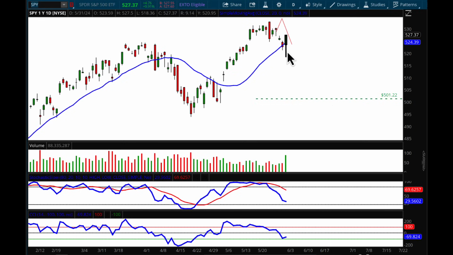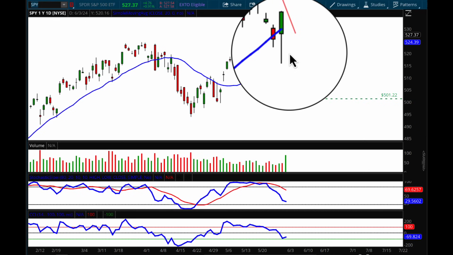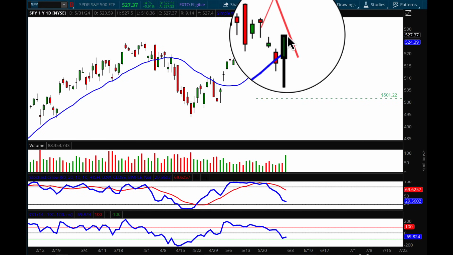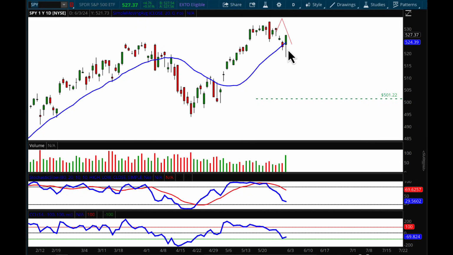Now, this is not a pivot. Let me magnify that for you. A pivot is defined in the downward leg. A pivot is defined by a higher low, higher high. We only have half of a pivot. We have a lower low and a higher high. It's half of a pivot. Had the markets traded with a higher low, that would be a pivot, and we could put a B there.